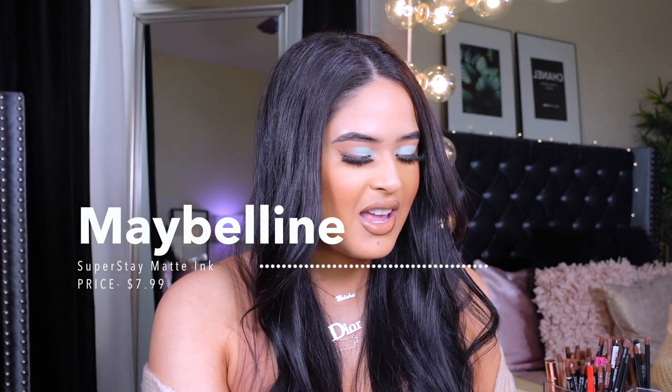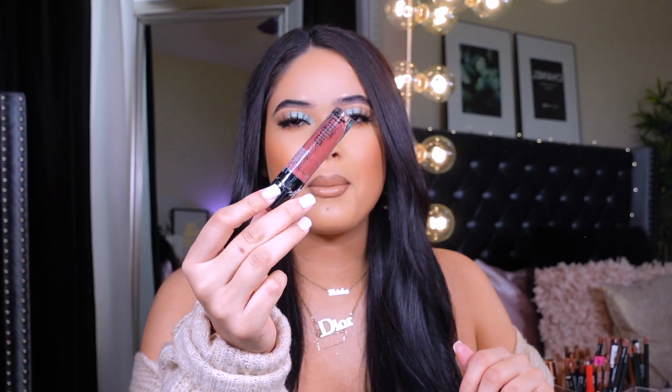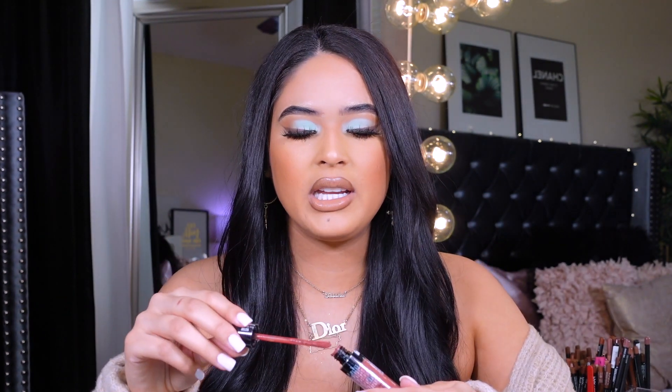I've also really been enjoying the ELF lip liners that come in a set from the Retro Paradise collection — they have bomb brown lip liners, though they don't even have individual names. The last one is the Milani Understatement Liner in the shade Saucy Toffee — that's what I have on right now with L'Oreal Sweet Tooth and the Makeup Shack lip gloss. Another favorite is the Maybelline Driver liquid lipstick — that's like my favorite shade ever. I also really enjoyed the Super Stay Matte Ink coffee collection, specifically shades 270 and 255 — really pretty fall colors.